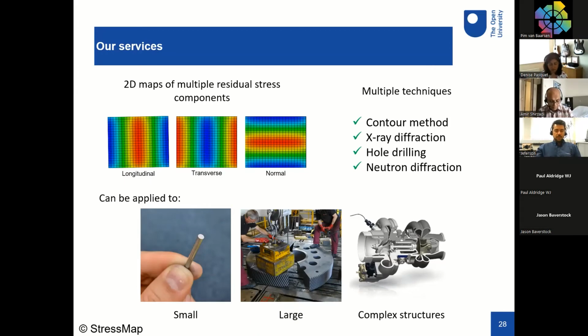So we've measured samples from 3 millimeter diameter all the way to 2 meters diameter, as you can see on the bottom there, and we can measure very complex shapes. And we work on a consultancy kind of contract, so paid by small projects, and we have a very quick turnaround because of that. We're basically set up to cater for industrial needs. Okay, I think that's it. Can you go to the next slide?